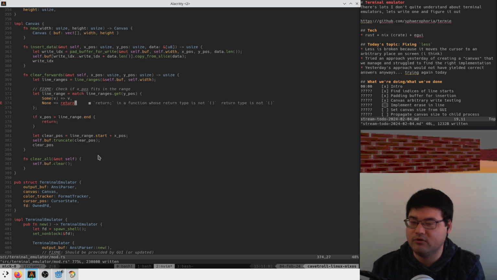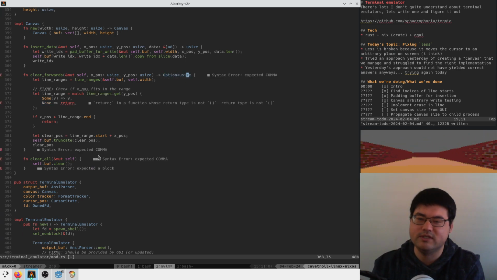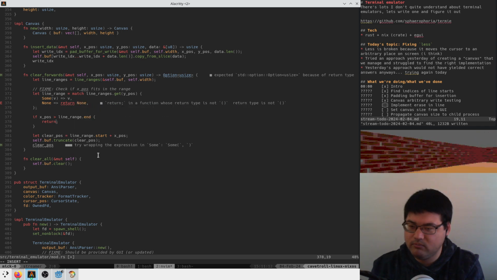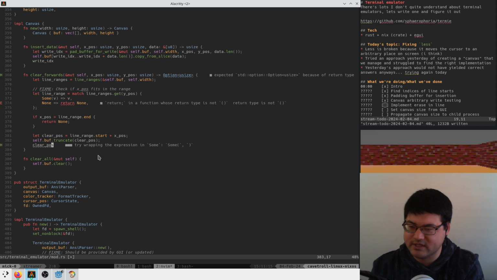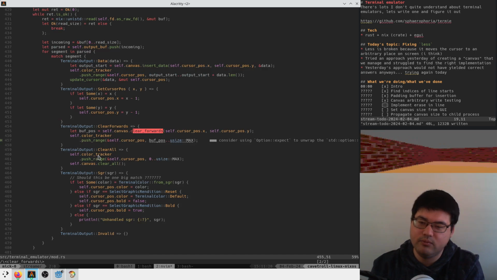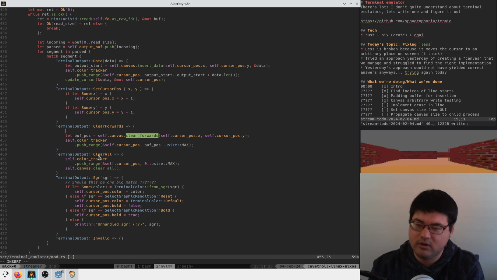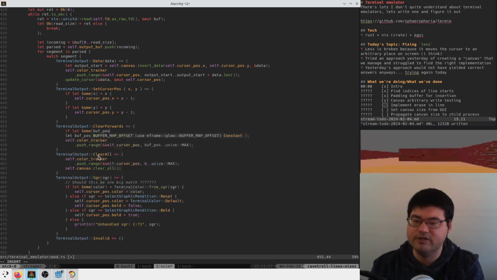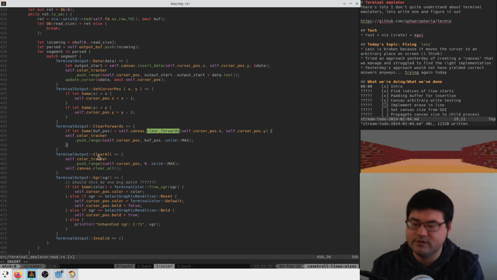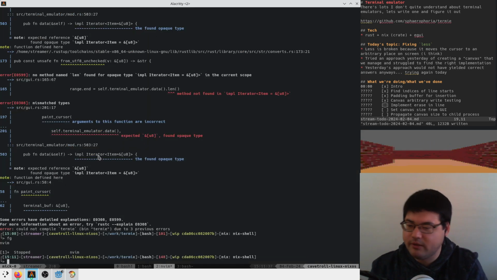Here now, when we clear forwards, I guess we need to return an option usize to say, hey, we did something in this case. Here we're trying to return none when we didn't do anything. And if we actually successfully cleared, we'll return a Some, here's what we cleared. And clear forwards will then say, if let Some buff pause is equal to this, then we update our colors. Otherwise, nothing changed. We don't have anything to worry about. Okay.